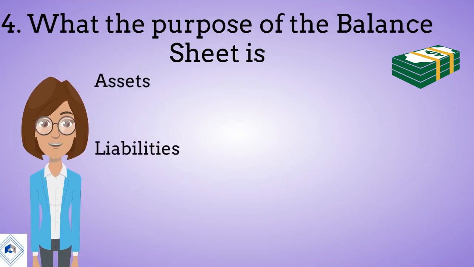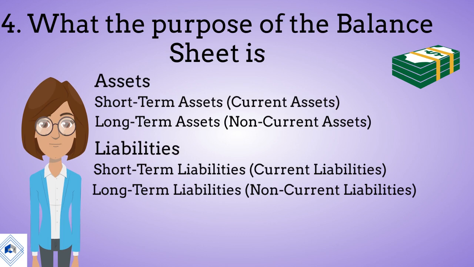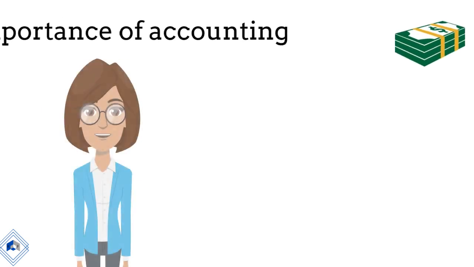On your balance sheet, you differentiate between short-term and long-term assets and liabilities. A short-term asset and liability is one that you will have for 12 months or less, and a long-term asset and liability is one that you will have for more than 12 months. You should aim to have a positive net asset value or net worth, which is when the assets exceed the liabilities.